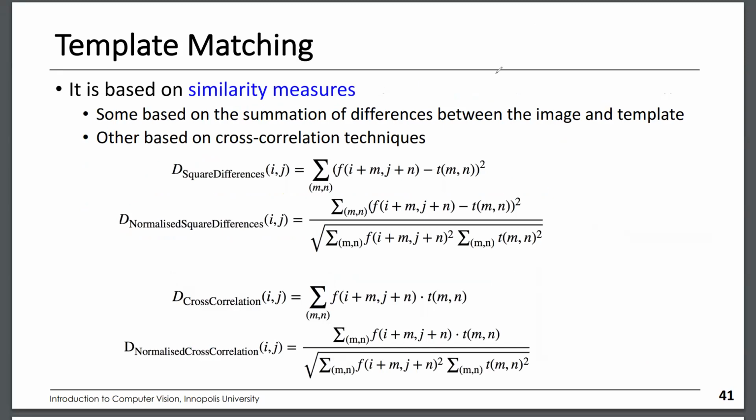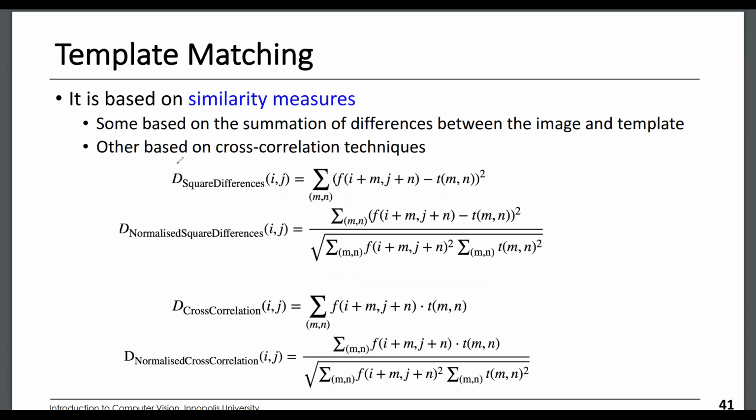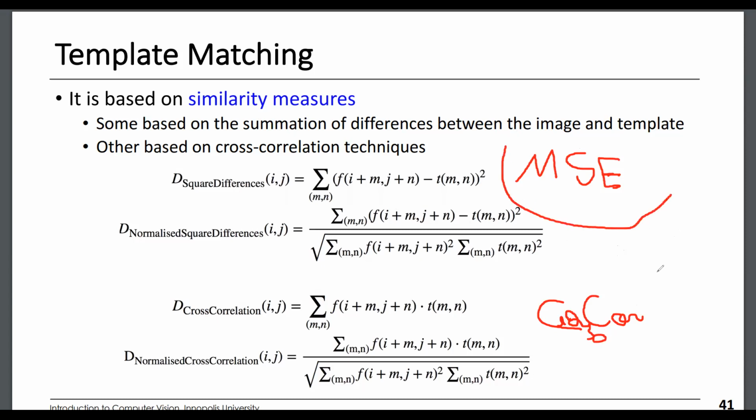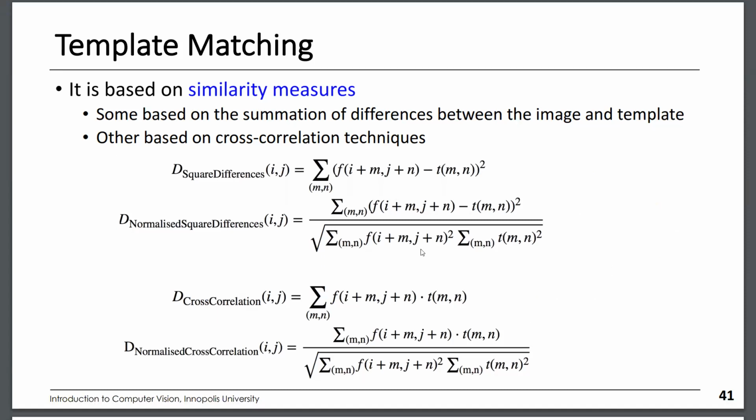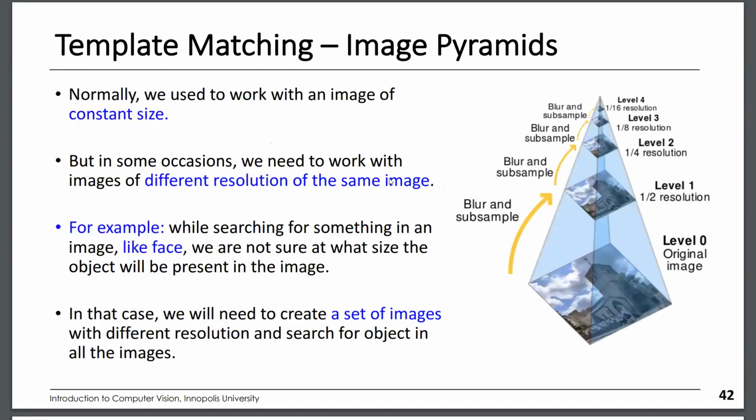Again, the similarity or the differences are calculated in two different ways. The first one is mean squared error, MSE. The second one is cross correlation. There are two different techniques. This one is commonly used for regression problems to evaluate them. This one is used to calculate the loss for classification tasks. Both of them are correct measures of similarity, so it's just a hyperparameter for your method.